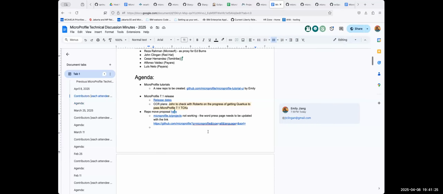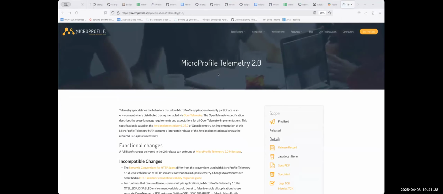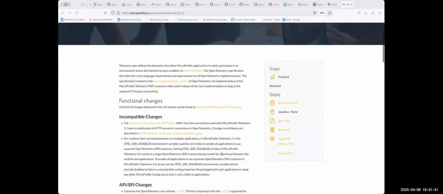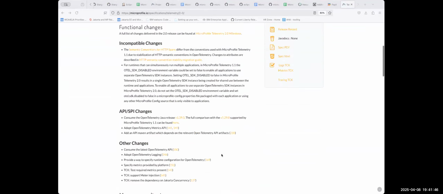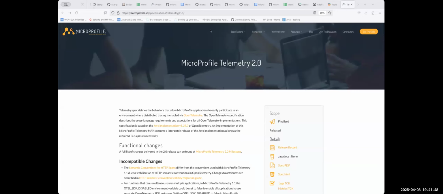Apart from that, I'm gonna share here on the chat. Let me share this with you. For example, when we go to the specifications and then the telemetry and then the version, I am trying to see if we are still getting data from the site. I'm trying to see if this is 100% WordPress or are we still depending on something else. That's what I'm trying to look at, but it seems it's coming straight from WordPress.